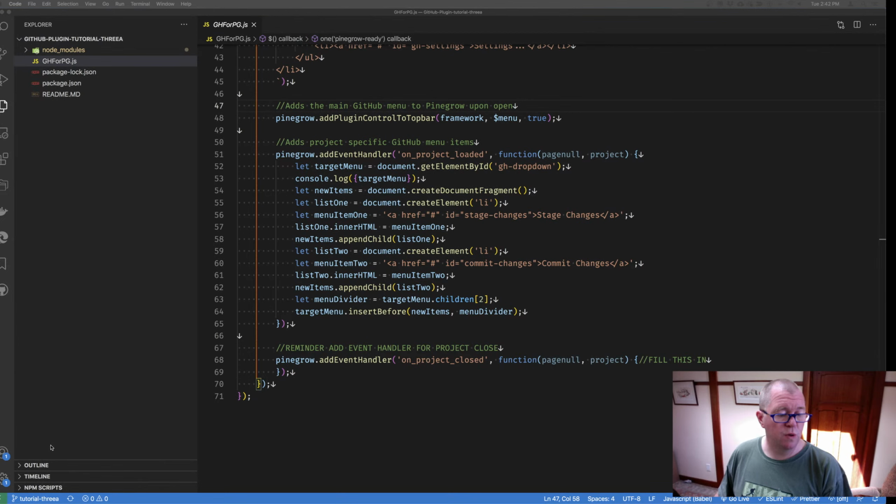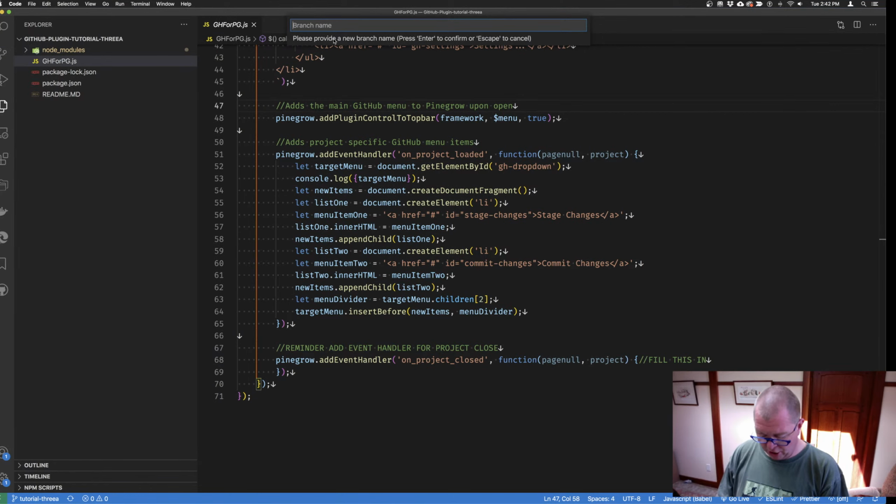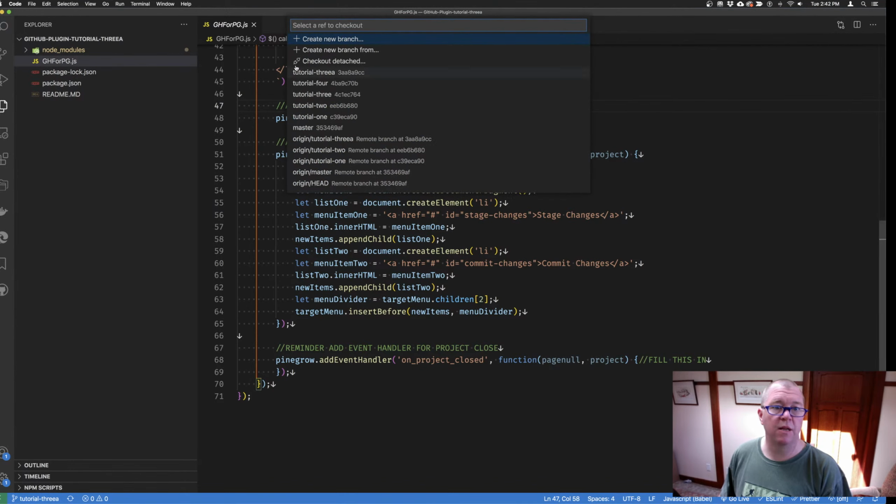So to start up a new branch, I'm just going to click down here on the lower left on the branch name, and go ahead and say create a new branch. I'm really feeling like it's going to error out on me. So I turned on something called branch pruning, which should get rid of any old branch names that aren't used. Let's see what happens. Yeah, it's not liking it. So we're just going to have to do the same thing that we did last time.